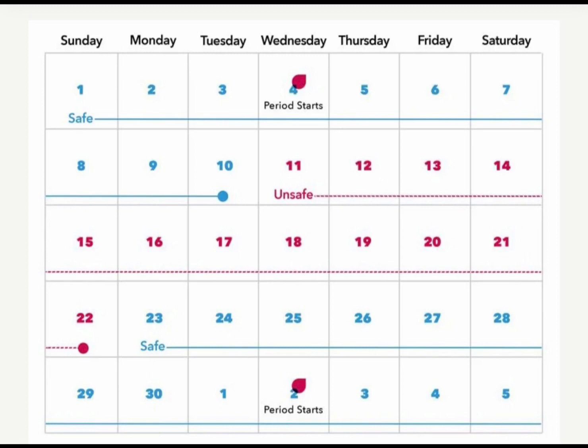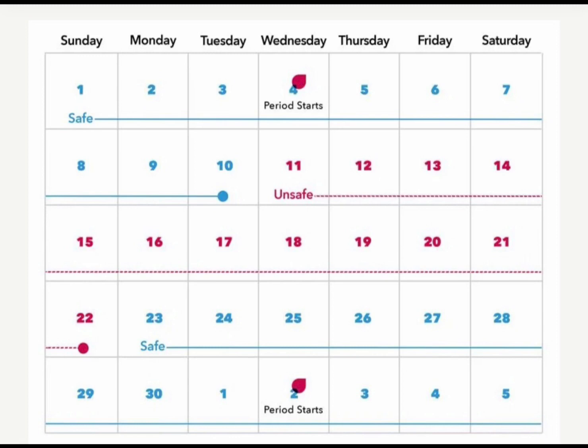Okay, but for you to calculate this, you need to know your longest cycle and your shortest cycle, because you'll be calculating it with this calendar method using your shortest cycle and your longest cycle in the past record. So for you to know your longest and shortest cycle, you should monitor your menstrual cycle for at least 6 months or 1 year, so that you can say, okay, this is my shortest cycle and this is my longest cycle, and you'll be sure that the date you chose as your shortest cycle and the one you chose for your longest cycle are accurate.